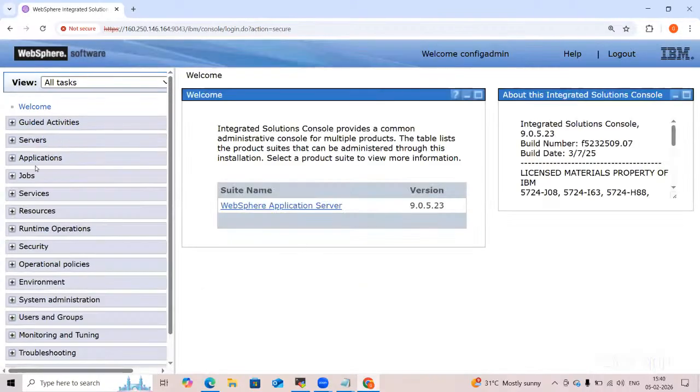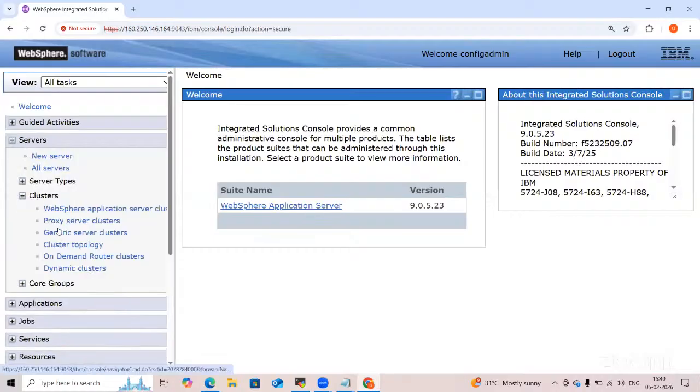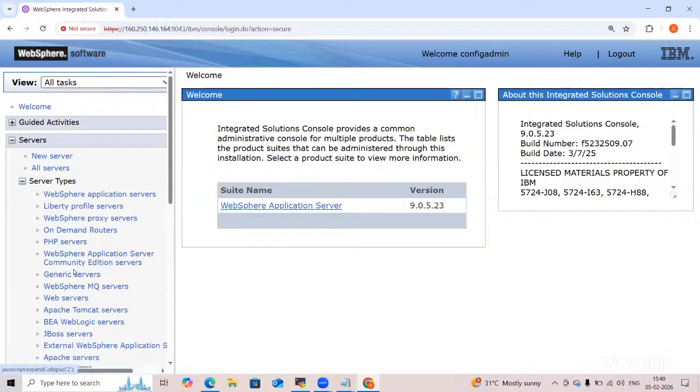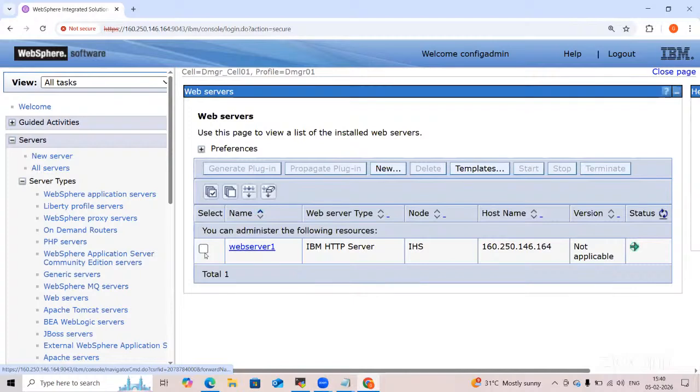Go to here. This is my business server. This is my production server. Configured as config admin. See, you can generate and propagate the plugins like this.